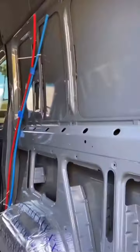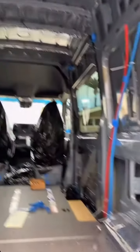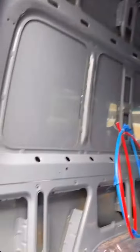Today we're going to insulate. We're rolling out some insulation, we're going to cut it, and we're going to spray it in this little booth we created. Then we're going to stick it up into the van, and we're going to do hopefully the walls and the ceiling all today.